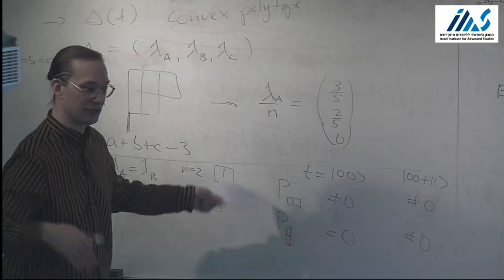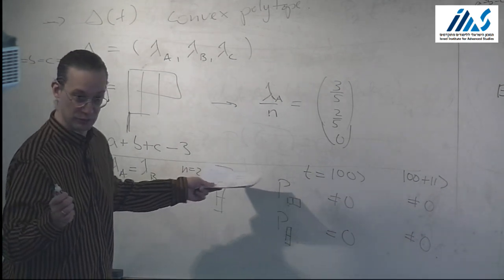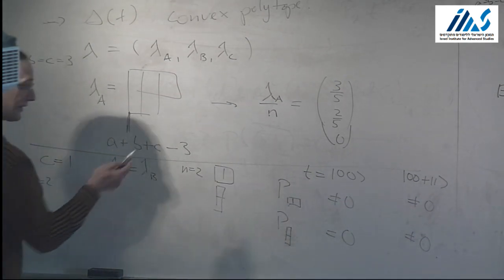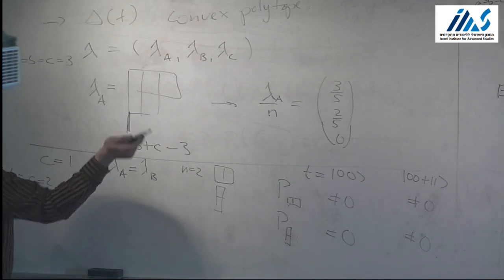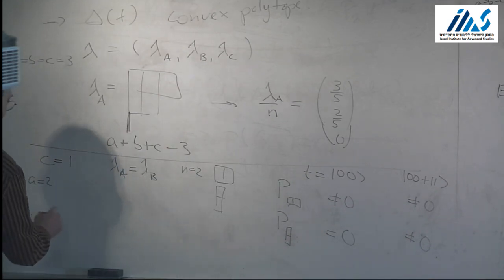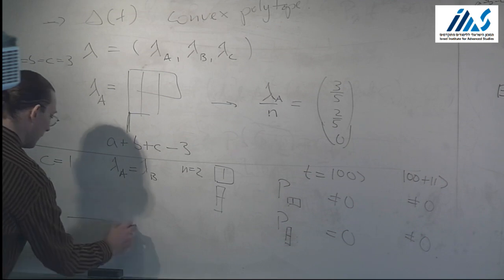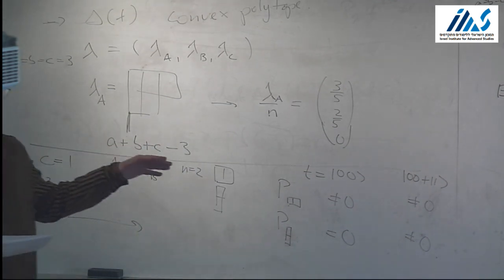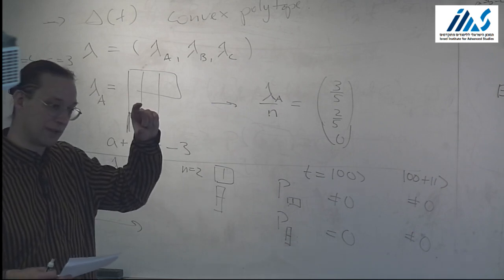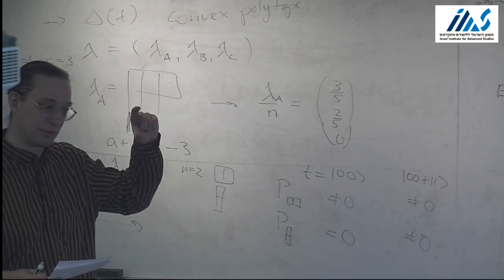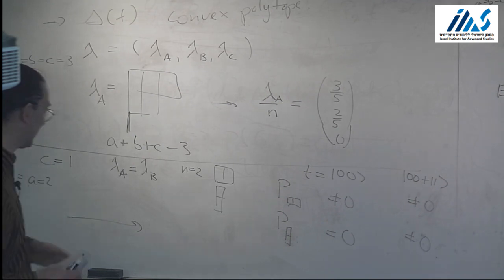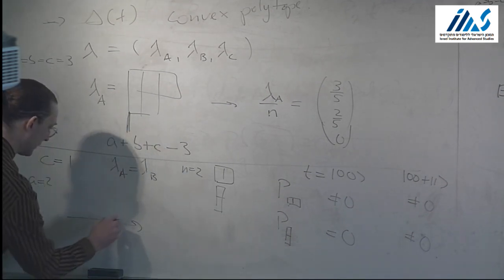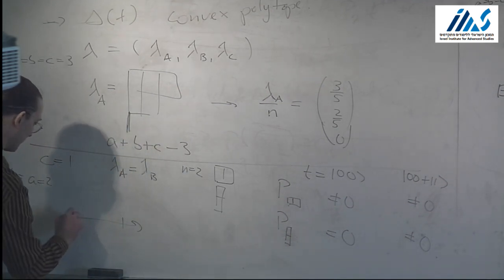Basically, these 2 here, they generate this polytope. That's why I took these 2. So they generate this, and they generate the delta. Because I have lambda A equal lambda B, I don't need the lambda B component. I have only 2 dimensions. So actually, it's only a 1-dimensional problem, because they sum to 1. So I only have an interval. This polytope turns out to be an interval.